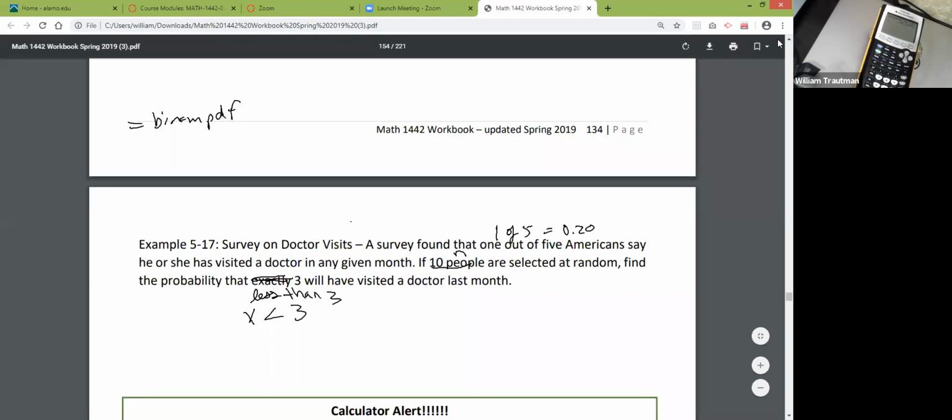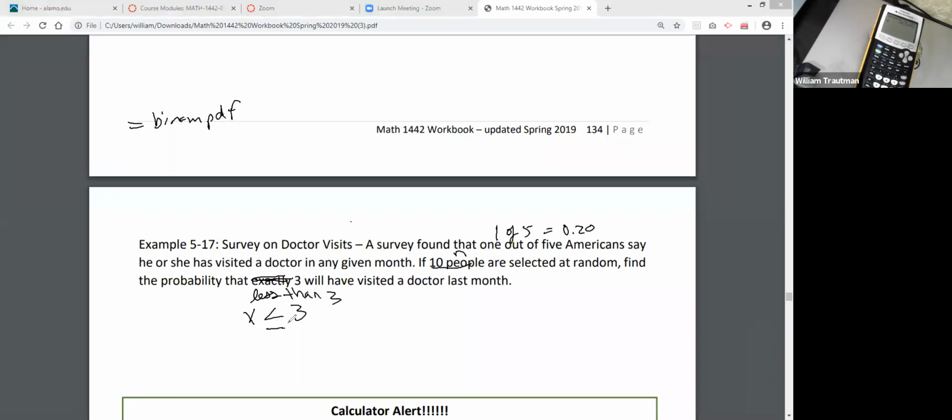And the video that I did already, that's there, is going to explain every procedure. We're going to do equals. We're going to do less than. We're going to do less than or equal. We're going to do greater than. We're going to do greater than or equal. So there are like 5 different possibilities of typing this in your calculator, and each one is typed in differently. Where x is less than or equal to 3.